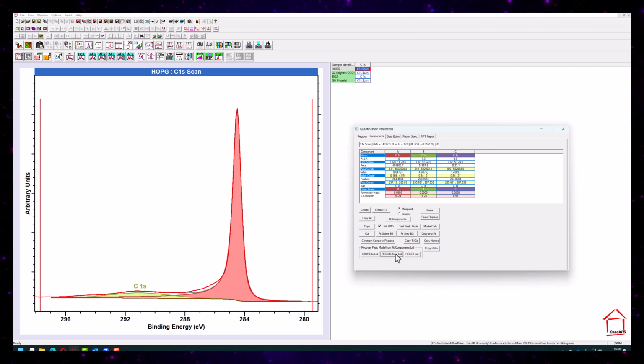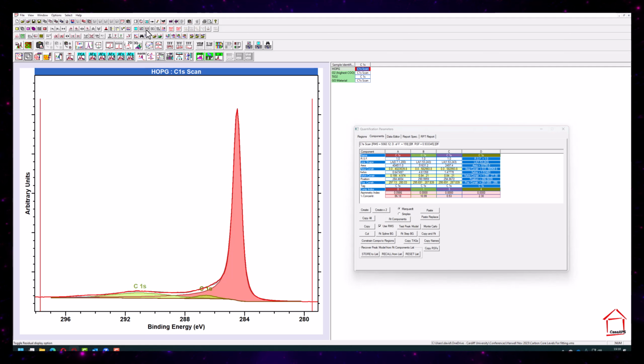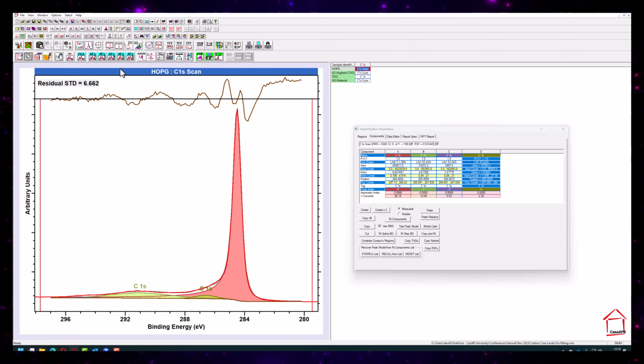If I just recall what we had, putting this peak in, we're quite stable with a peak model. Now, if we look at the residual of this, so we just click on residual on off, we don't have the best fit. The residual standard deviation for pulse counted data, which is common in a lot of modern spectrometers, should ideally be below 1.